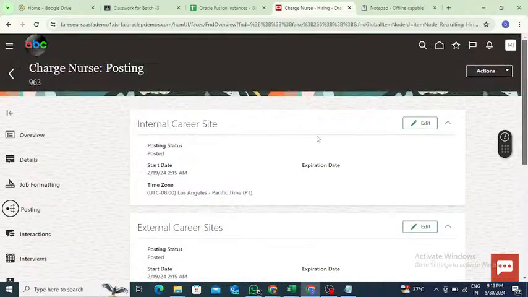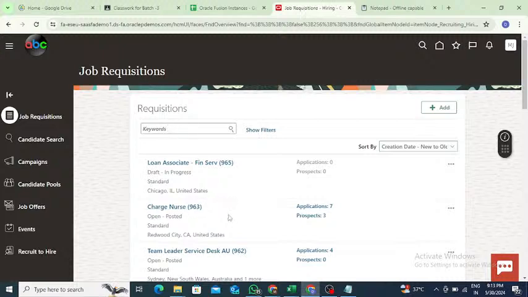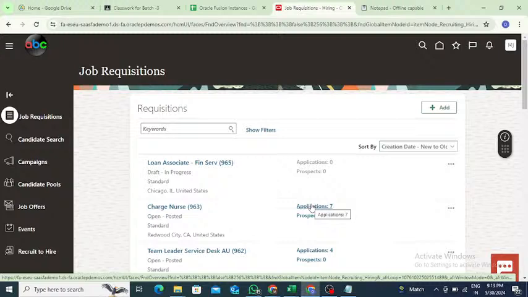And for the internal, the same thing. If you don't want to post for the external, and you want a vacancy only for internal, particularly for vacancies like global transfer or internal transfer, they post the requisition for the internal careers. So that's one. Okay. We already know how to create a requisition and how to apply for it. We have done those test cases.